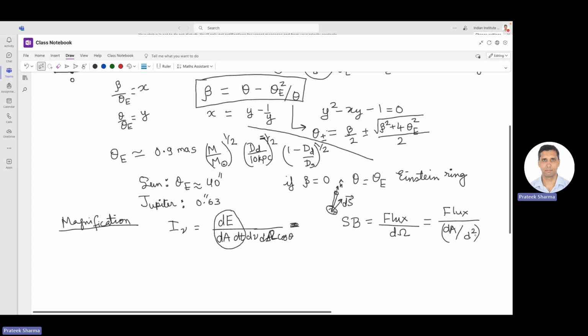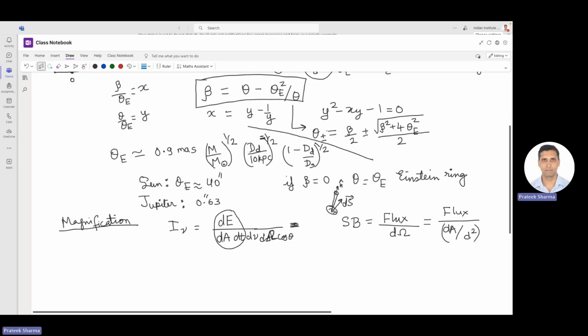So if you have a bright object with a high surface brightness, whatever distance you put it at, its surface brightness is the same, just like its luminosity. Luminosity is an intrinsic property, but flux decreases, and solid angle decreases, if you put it far away. Here dA is the area of the source. Yes, exactly, so you're assuming an extended source. And small d is the distance of that source.